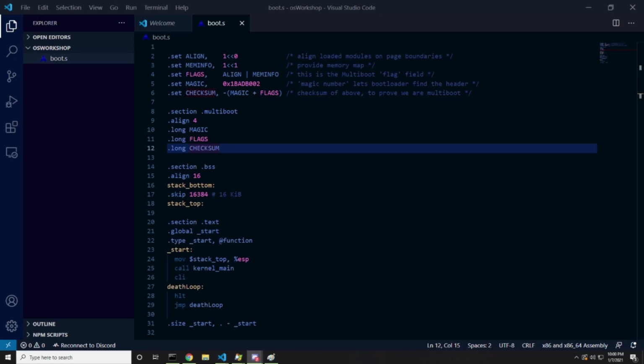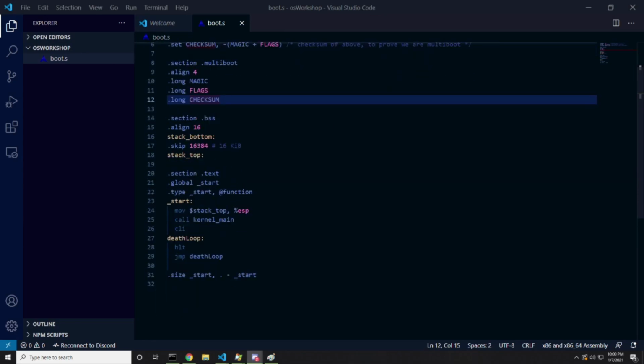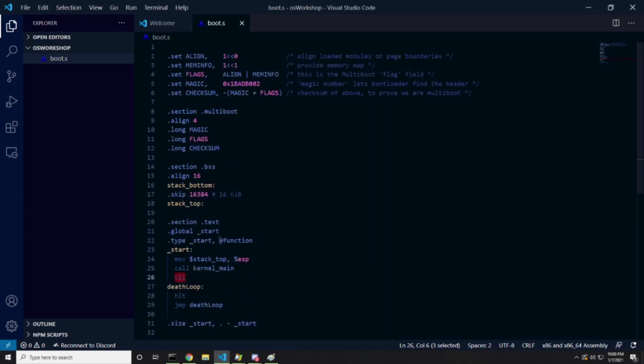Right? So does anyone have any questions about what's in this file, by the way? Because I know assembly is very intimidating to some people the first time they see it, but when you really just look at it on an instruction for instruction level, it's not that scary at all. This is just ESP equals stack top. This is just calling our C function. This is disabling interrupts to let us go into this death spiral right here. And all of the rest of these are just directives about setting up the stack and everything. So it shouldn't be that scary to people. But if you have any questions about it that I can answer, feel free.